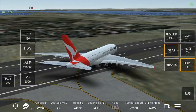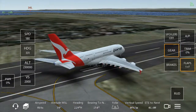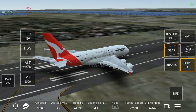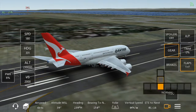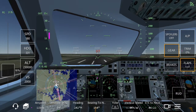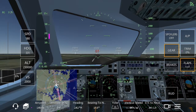Take a moment now to check where the nearest exits are on this aircraft as the cabin crew point them out. Note that your nearest exit may be behind you. A good way of remembering your nearest exit is to count the number of rows between you and that exit. The cabin crew will also point out the lights that show a path to the exit. This aircraft is fitted with escape slides and life rafts, which the crew will operate in an emergency. If we do have to evacuate, you must leave all items behind.